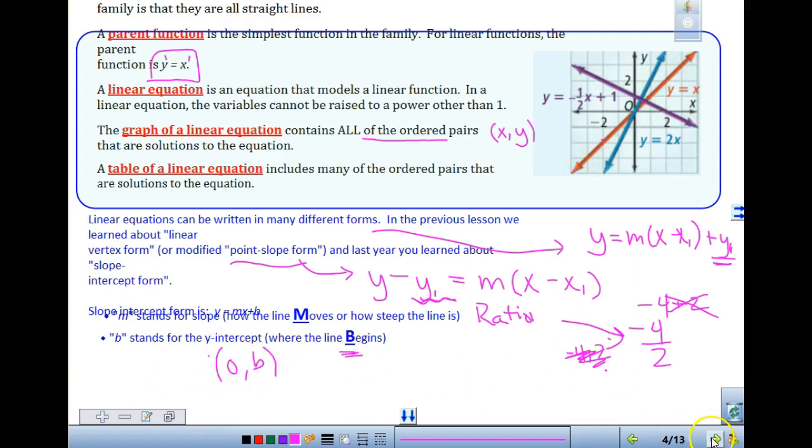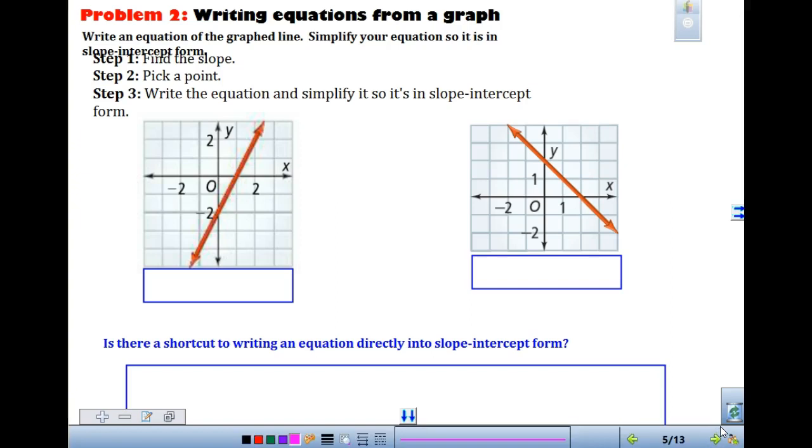So this page was a lot of vocab. We're going to get started trying to do this as quickly as possible. It's going to be close to the end of the period when we get through these notes. So, first thing, find the slope. Put 2 points on your graph. On each line, please put 2 points on there and count your rise over run. So, to me, this is an easy point to pick. This is another easy point to pick.